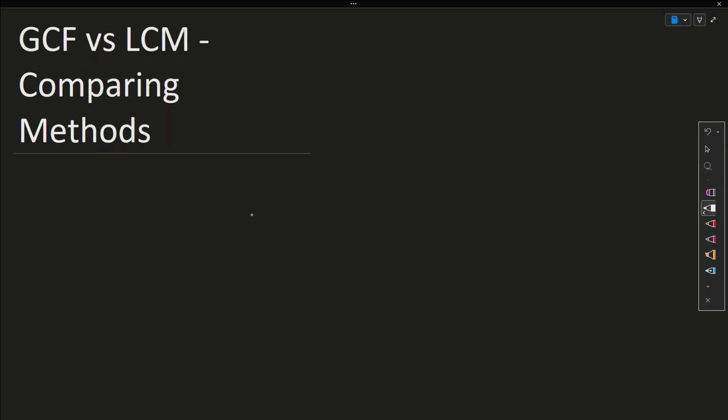Welcome back. In this video, we'll bring everything together with GCF and LCM. We've now seen several methods for finding the GCF and LCM. These include listing the factors of the multiples, prime factorization with Venn diagrams, the slide method, and the exponent form using prime powers. So let's summarize the big ideas.